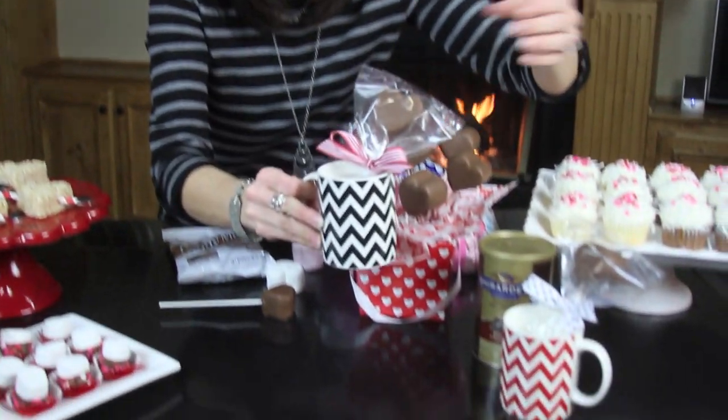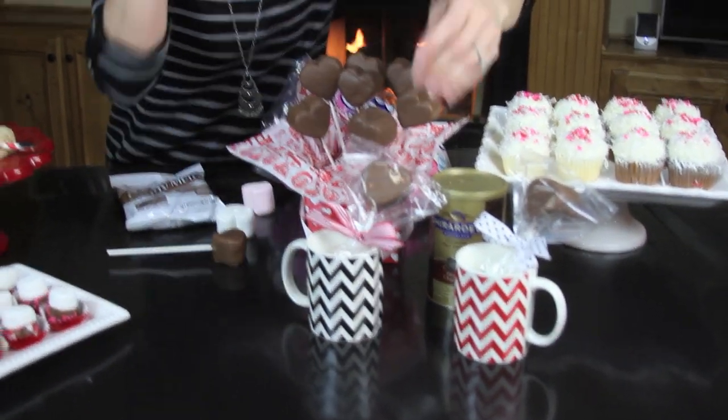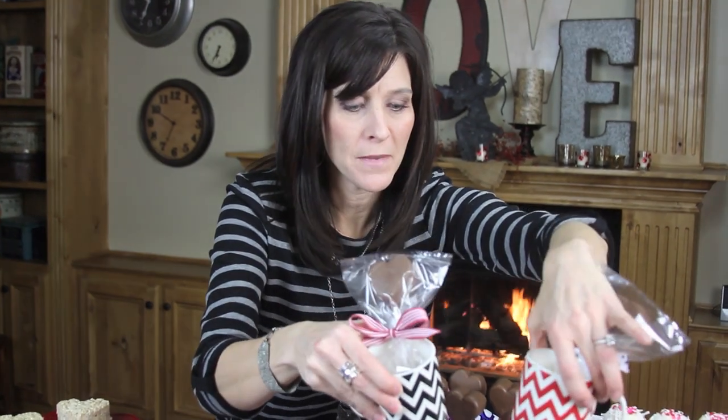The other thing that you can do with these would be to get a cute mug and just put a package around them and give a package of hot cocoa as well, because it's February and it's still cold, and hot cocoa, yum, a chocolate dipped marshmallow in there. That would be the perfect gift. And these adorable little mugs came in the dollar spot at Target.